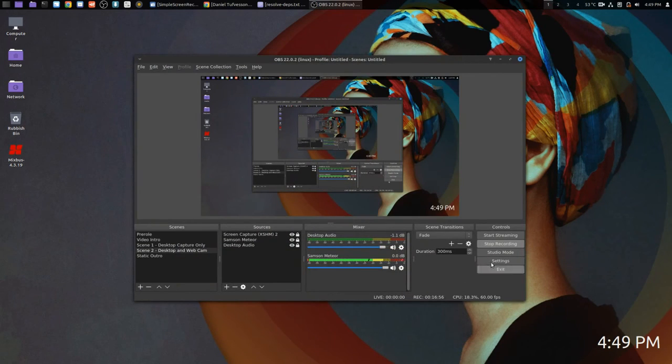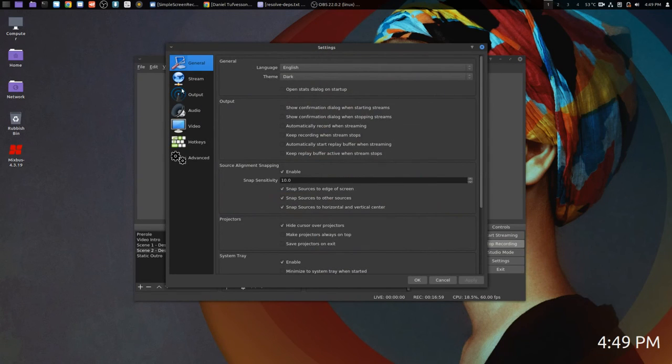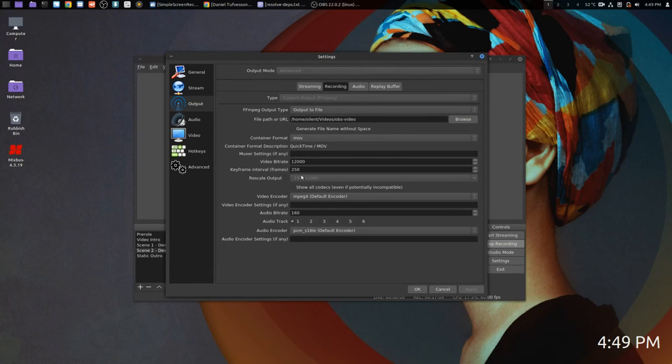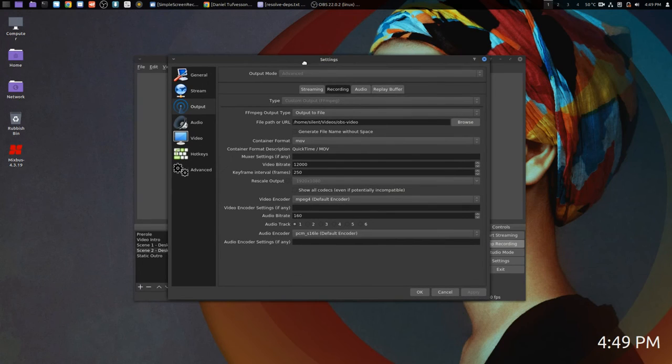In OBS, however, I've had very good results. For the types of video that we're watching now, or what I'm doing here, like tutorials or tech tips, again, I still may need to up the video bitrate a little bit. I did see a bit of artifacting on the previous recording I tried, so I may need to play with this value a little bit, but this is working. So on the output, use advanced, custom output FFmpeg, save it where you want. Container format is MOV again, video encoder MPEG-4, audio encoder PCM S16LE, and you're good to go.